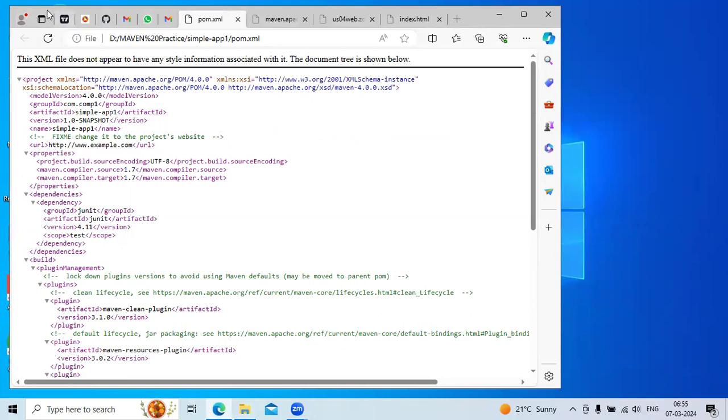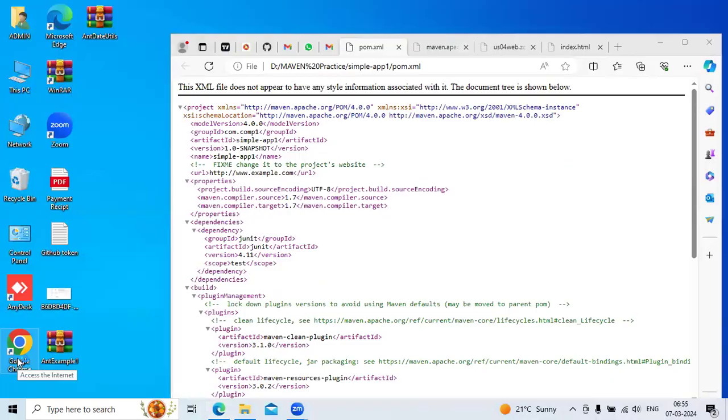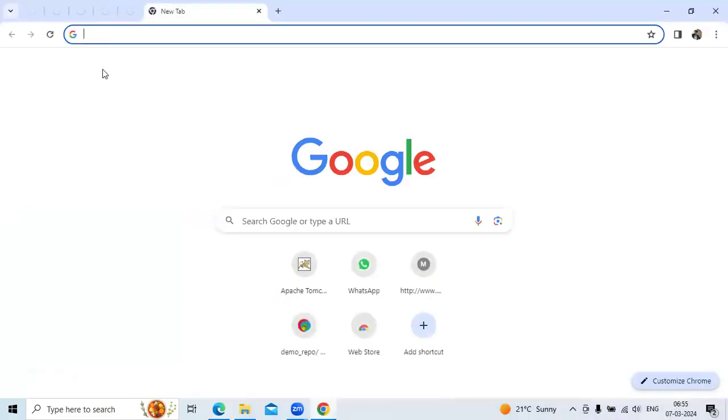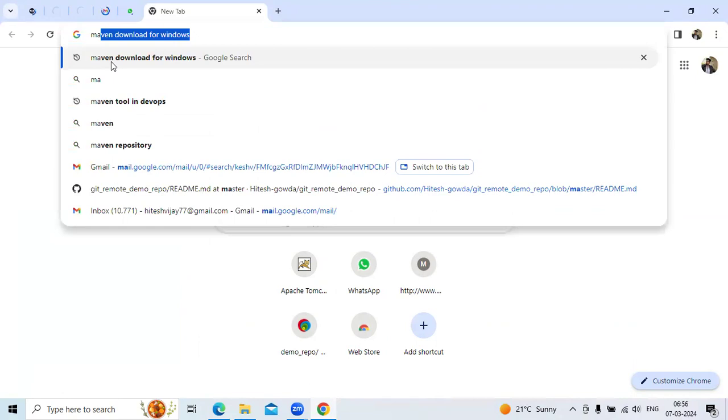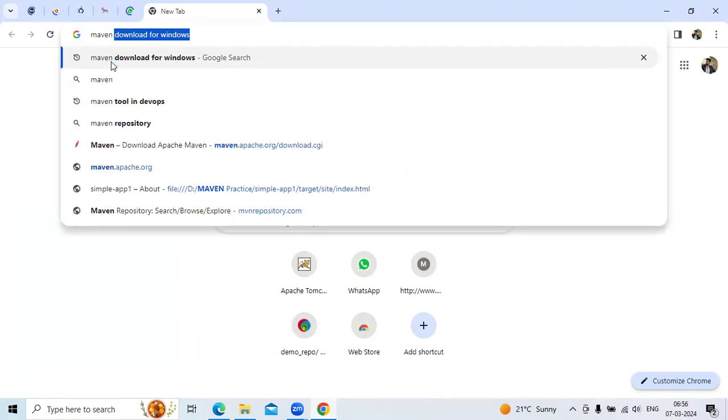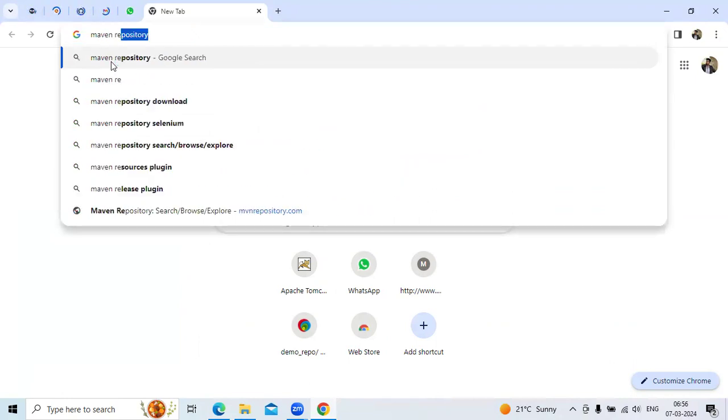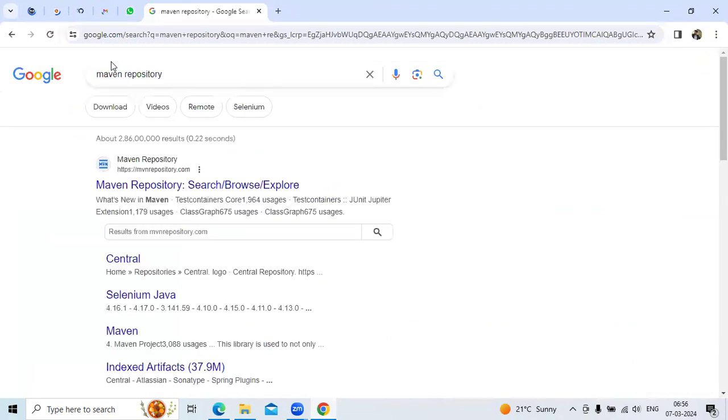Open a new window, browser. Maven repositories. Click on Maven repositories. See, there is a mavenrepository.com. Go inside this.